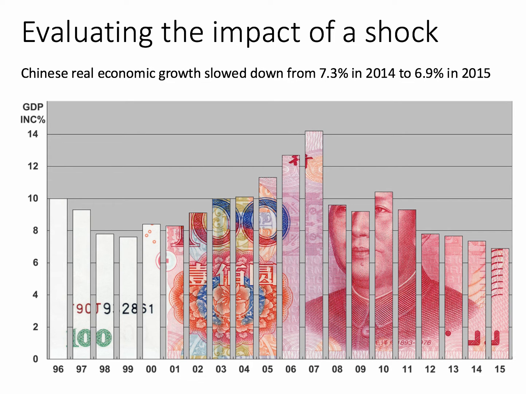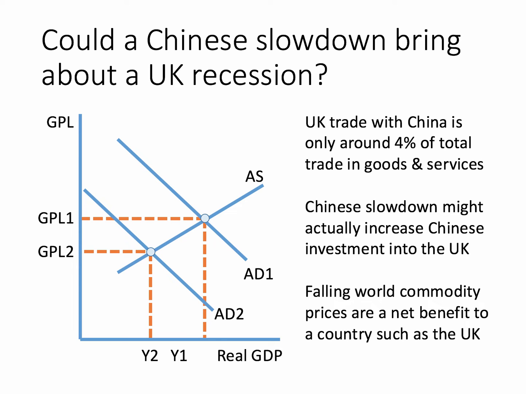Looking at China's growth rate, you can see that since 2007 China avoided recession when the world economy went into downturn, but since 2010 their growth rate has been falling — it's now less than seven percent. Could a Chinese slowdown bring about a recession? Would a slowdown in the growth of the Chinese economy be enough to cause an inward shift of demand in the UK sufficient to cause recession? So much depends on the scale of our trade and investment relationships with China and the impact of falling world commodity prices.